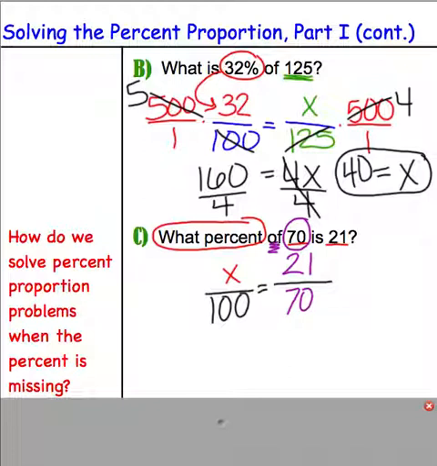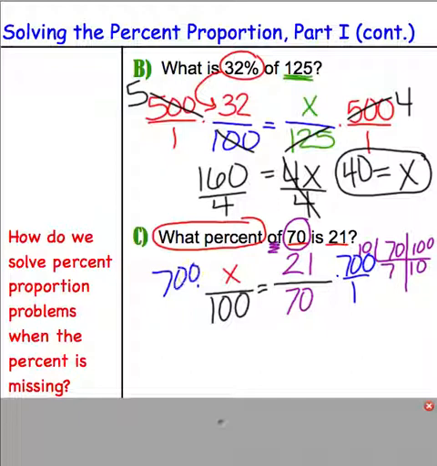Now, I take a look at 70 and 100, and if I do 70 and 100 to figure out the LCM, I take out 10, and I get 7 and 10, and 10 times 10 is 100, times 7 is 700. So I know that the least common multiple is going to be 700. Should I multiply both sides by 700?